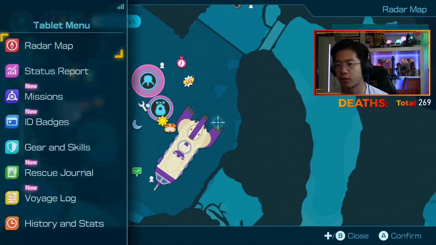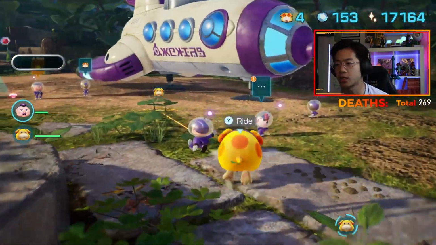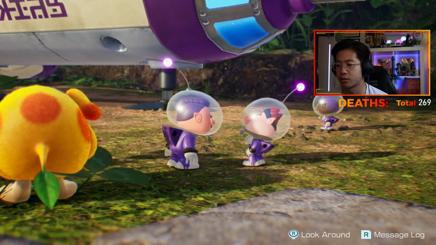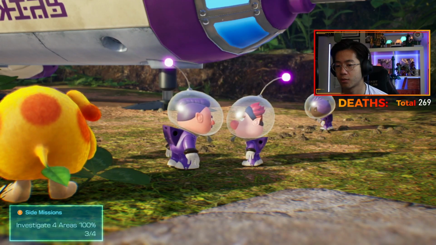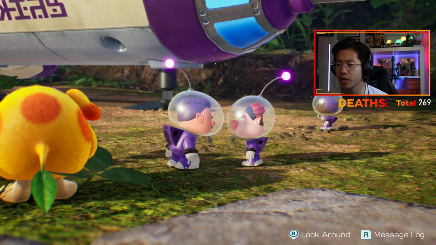Looks like we have a mission to complete over here. What is it? Ah, yes, because we got another 100%. Yes. Okay. And of course, he wants me to 100% the next area. You know, we're going to do it anyways. It's just free money for me, sir.